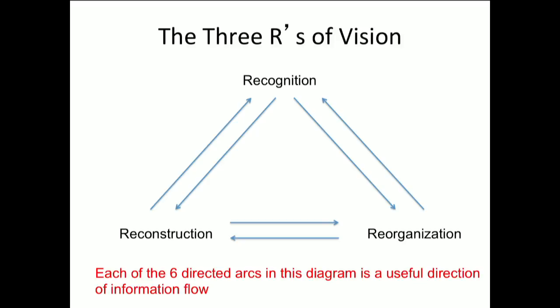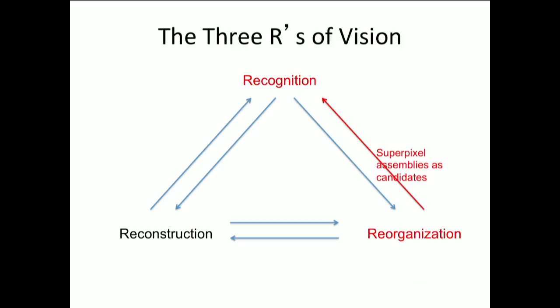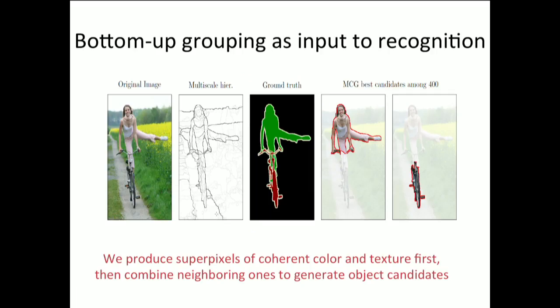So okay, let's move right along. Let me talk a bit about how reorganizations, how these groups can be used for recognition. I'll just give you a little flavor of it. Suppose we have an image like that. There is a certain kind of grouping we can do even without knowing about specific object categories.